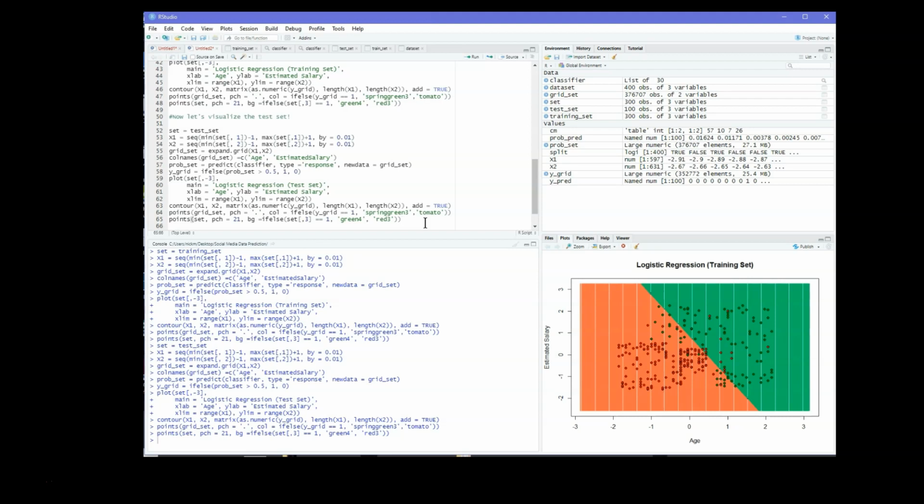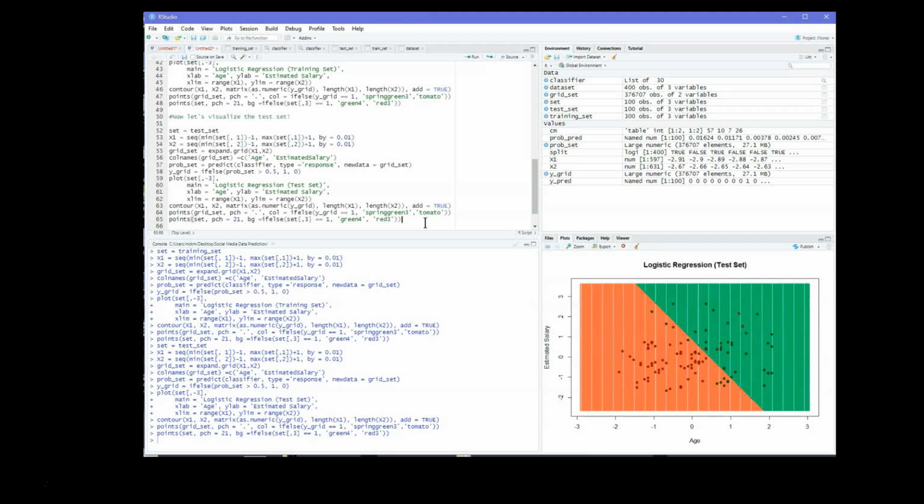But anyway, looking at the plot, we see that basically the outliers are people who were younger, who earned a high salary or earned whatever salary and yet bought the SUV. So those are the outliers, and that's what's predicted with the confusion matrix. The green dots that are in the red region, it wasn't able to accurately capture those. So now when we look at the test set, we can see how well the actual values have been plotted and how well they've been predicted.